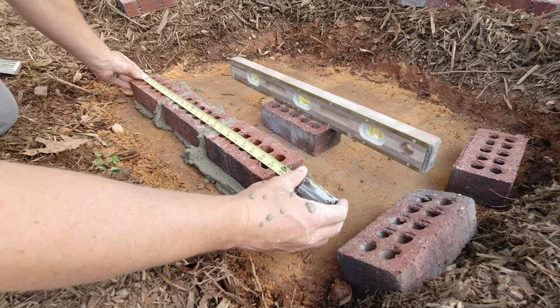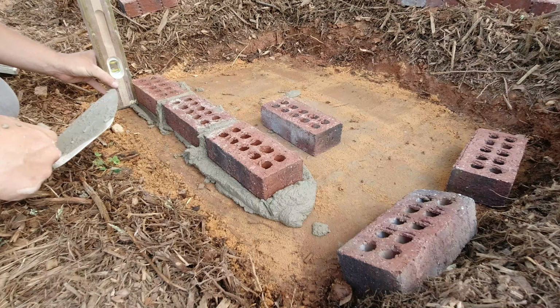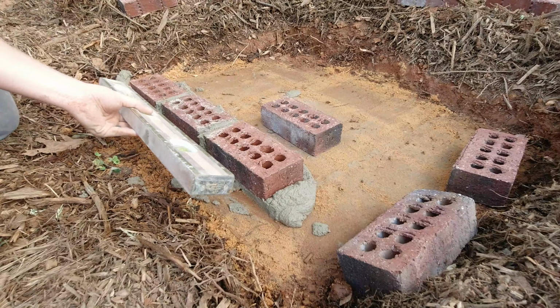So we're sitting at 23.75, so I'm good with that. Now you want to level and plumb the face of your brick. And this is called straight edging.